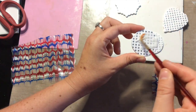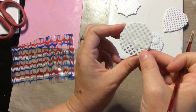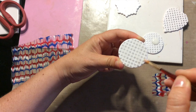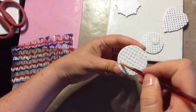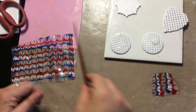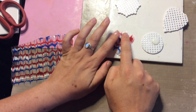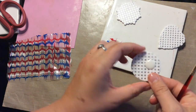Okay, so what I'm gonna do is paint this on, allow it to level, and then stick that other piece of liquid clay right onto it for a second baking. And I wanted to have just enough that I don't have any air pockets and I can make contact with the piece that I selected to fit over the design. So just like so. I'm gonna smooth it down. Let everything sit and level off while I move on to the next piece.